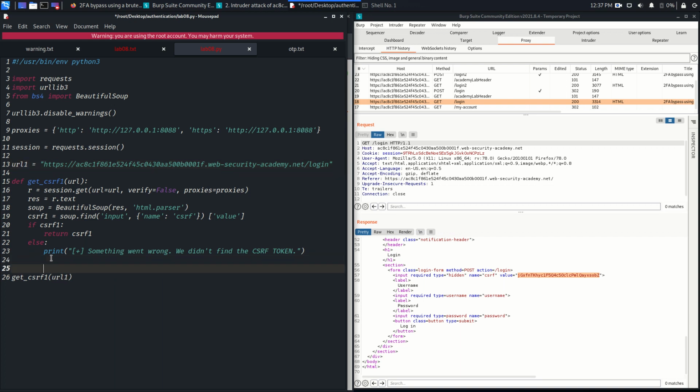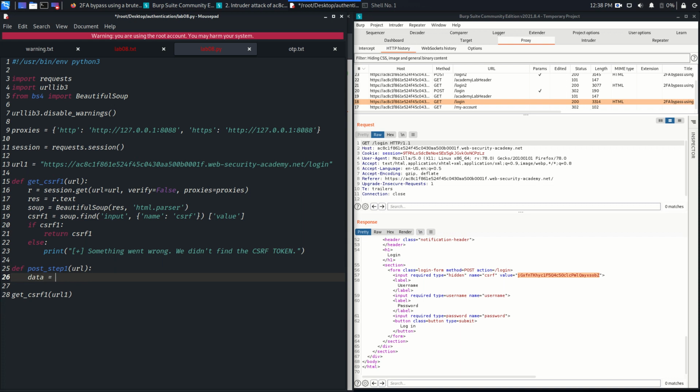Another part of this script is gonna be the post request, where you enter the username and password. So I'm going to say post step 1. So it needs URL. What it needs first is data.